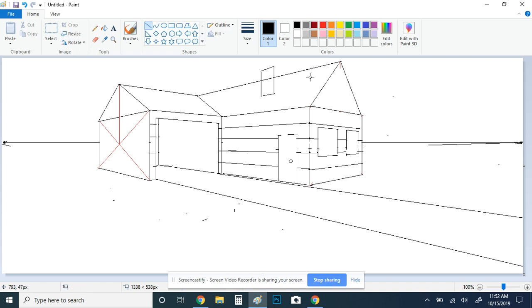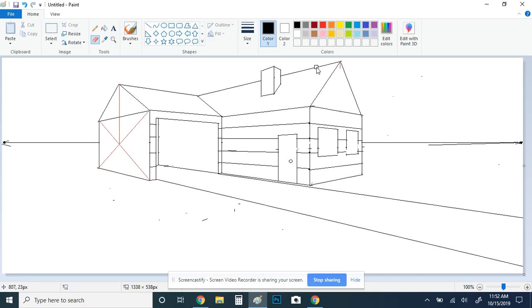Now the other side of my chimney is a little bit trickier. The top part will go to the right vanishing point. That part will be pretty easy. But now this bottom angle here, since it's set into the roof, I'm actually going to do a line parallel to my roof angle. So you would lay your ruler on it, move your ruler over, get that parallel line there, and then however wide this is, you just do a vertical line straight down. And then they're going to meet up. Then I'll erase some of these extra lines, and I've got a nice little chimney in there. Okay, so now we've got that part on.